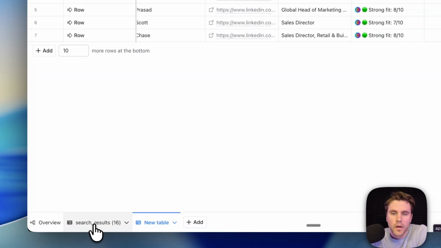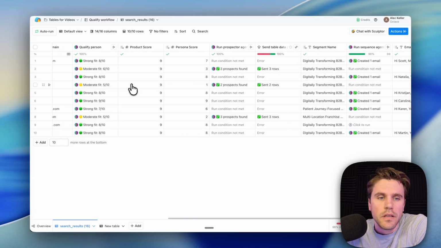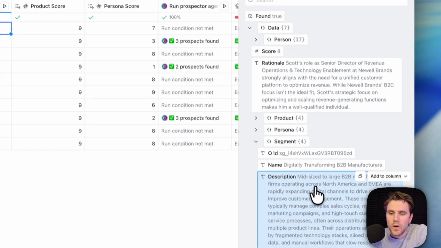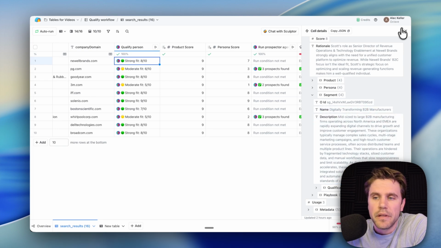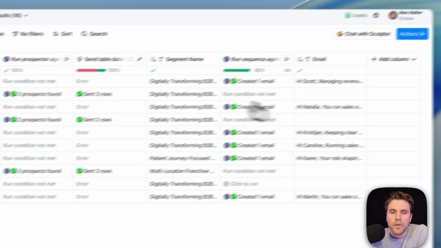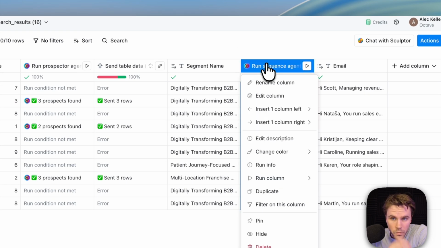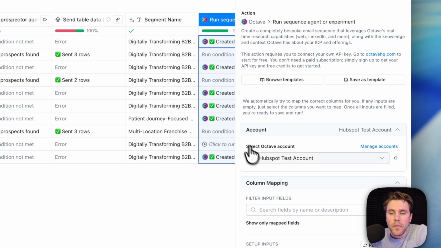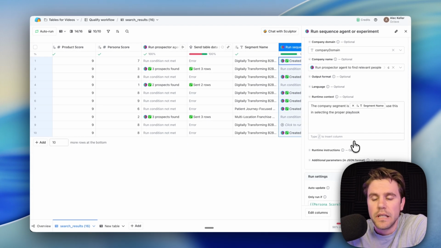The other thing I wanted to showcase was, how I mentioned that we turned off the segment score. We still have all that data from here, so the agent still went and did that work. So we pop out the segment name match right over here, and what you can do is when you run a sequence agent, in this case, this sequence agent is choosing between 3 or 4 different playbooks. And what I did was pass in the segment name to help it select the proper playbooks.